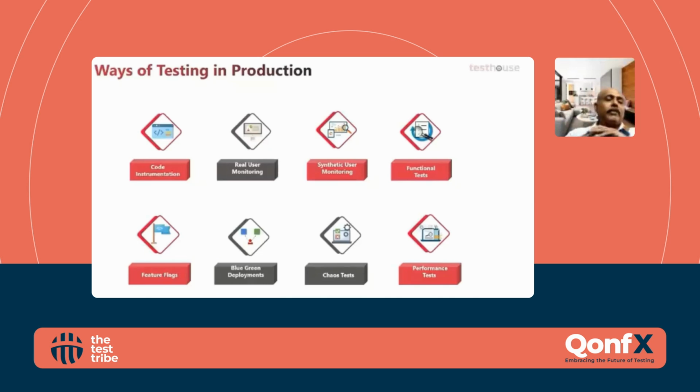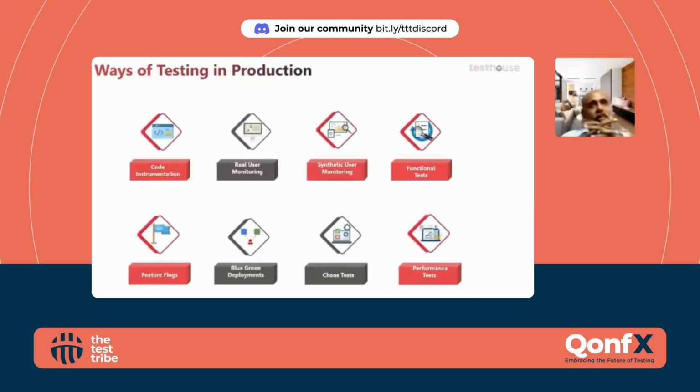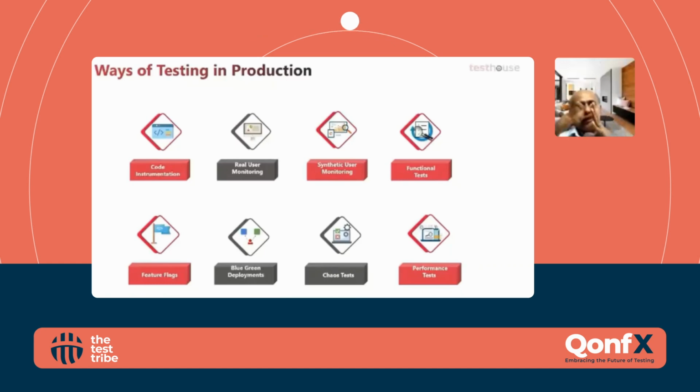Then there are two other ways in which you can deploy applications into production and perform testing. The first is feature flagging. You may have a feature that is ready to be deployed to production, but there's a dependent feature that's not ready yet. Or you have a dependency on third-party software, and the third-party company should be developing a feature in order for your customers to start using it. But you can go ahead and implement this feature in production, and turn it off until the dependent services are ready.